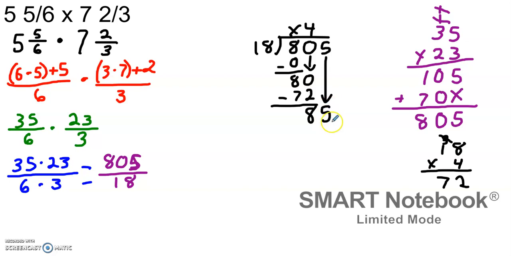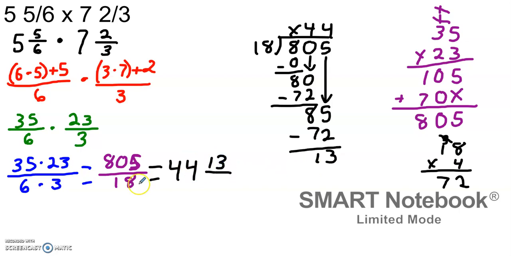Now, I could do guess and check again, but I look here and I have 72. If I take that from 85, I'm only left with 13, so it's not enough of a whole. So again, it's going to be a 4. So 85 minus 72 gives me 13. I would continue into decimals, but I don't really need that here, right? So I know that my whole number is 44. My numerator now is 13 because I pulled out the wholes, and the denominator stays the same. Now looking at it, it is very clear to see I can't divide either one of these numbers by the same number. So therefore, this is in simplest form.